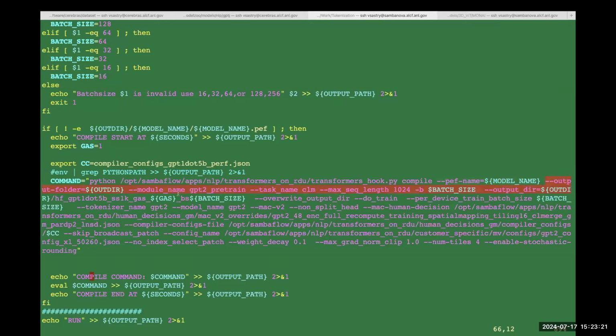And then, of course, there is the output folder, and whichever module name that you want to train, and usually the task name is the causal model. Then the sequence length, you can determine the batch size, and of course the output directories where you want to specify the artifacts to be placed.